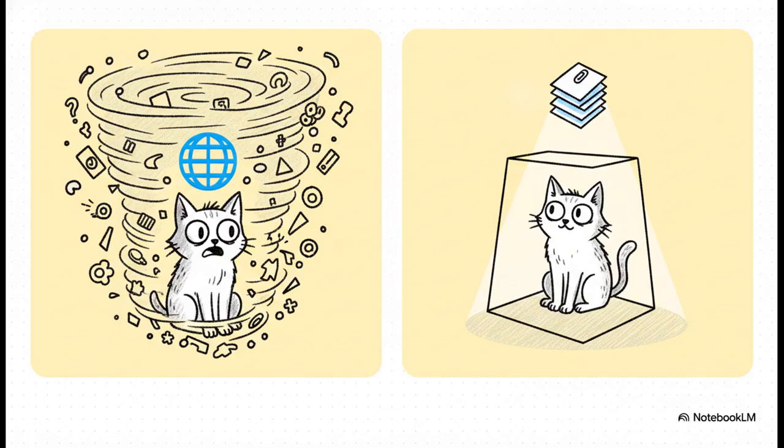In fact, in the source material, there's a great example where the system was asked about sharks, but it was only provided context about goldfish. Instead of making something up, the system correctly replied that it couldn't answer the question. That is the true power of a controlled RAG pipeline.